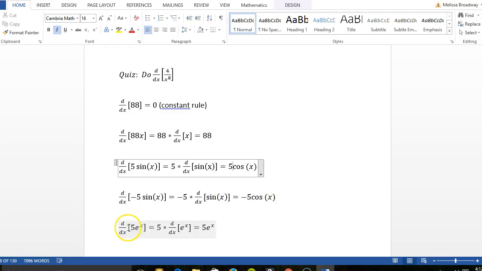And the derivative of any constant times e to the x is just the term itself. The derivative of 5 e to the x, yank out the 5, and you get 5 times the derivative of e to the x. That's 5 times e to the x. Notice we didn't change. So the derivative of any constant times e to the x is itself. The derivative of 5e to the x is 5e to the x.